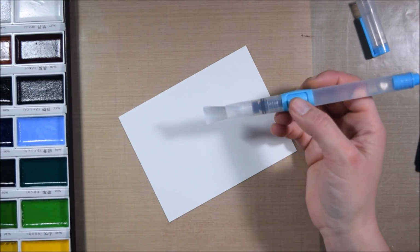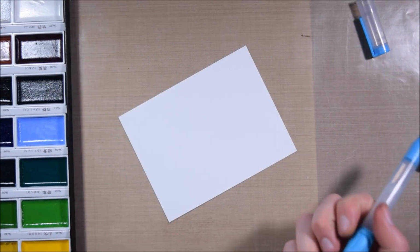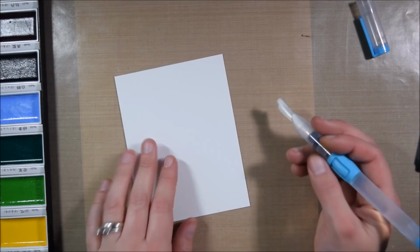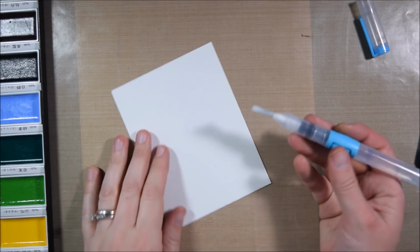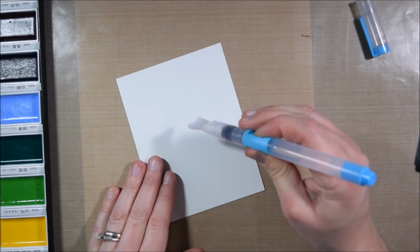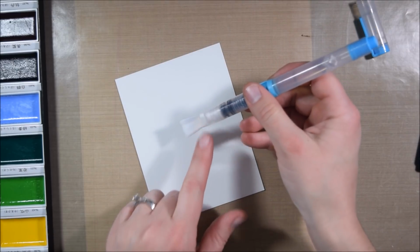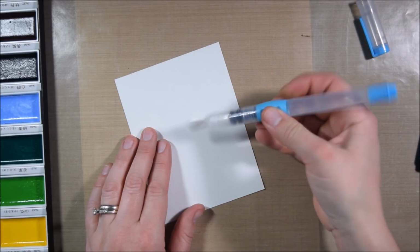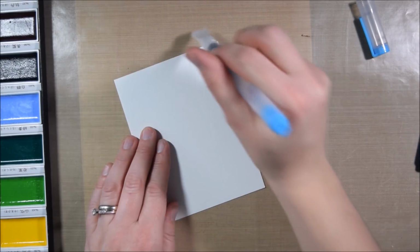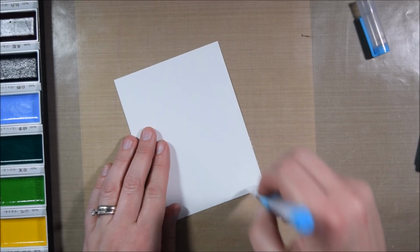So I'm going to use my Gansai Tambi watercolors. I want to just paint this background a simple red gradient, and maybe I'll also add some shimmer to it. I can get the water flowing in my pen here by pressing, and I see the water starting to come out. I like being able to really have good control with the amount of water. In the past, that's why I haven't used water brushes as much.